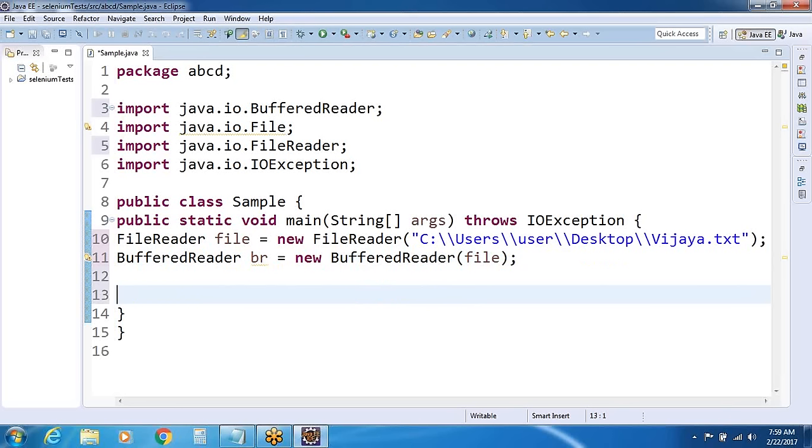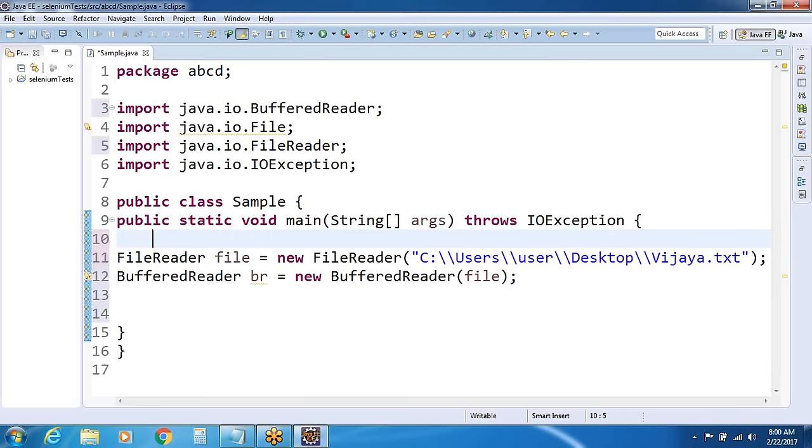Now you read data line by line, Vijaya. In our file, we have multiple lines. Read line by line. Before this, I'm taking one string variable, instance variable only. Observe, String line, just a string line.